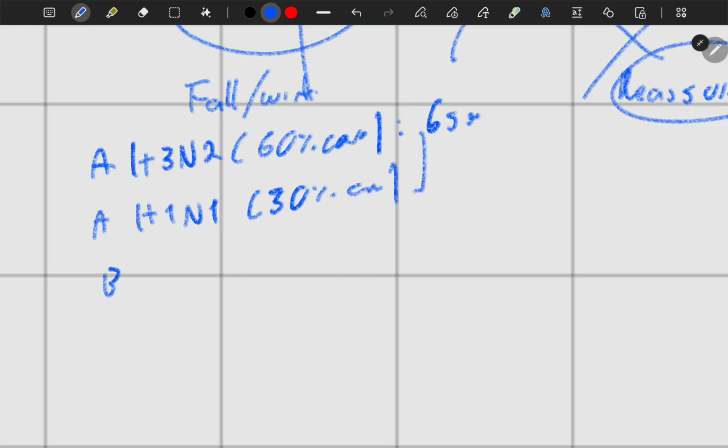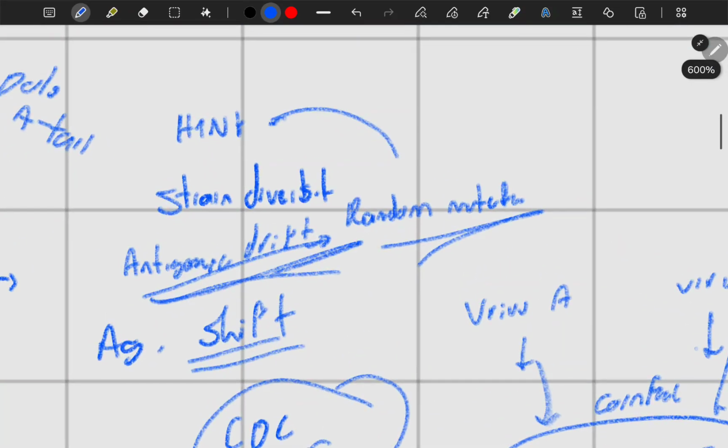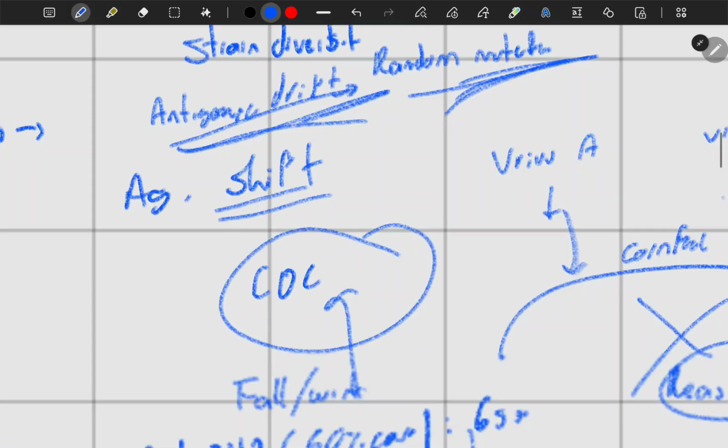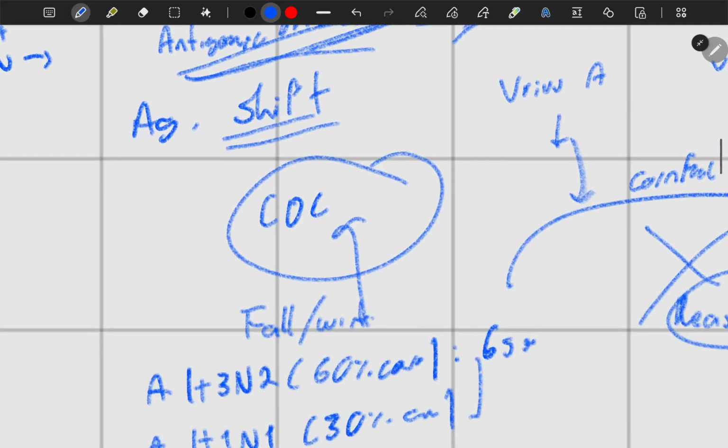Remember that influenza B comprises two lineages. We have Victoria and Yamagata. We have to remember these types of influenza B, Victoria and Yamagata. In contrast to influenza A, it infects only humans, not swine or birds, and evolves more slowly, primarily through what we call antigenic drift. Remember that random mutations occur. So influenza B generally causes a milder illness than influenza A but can still cause significant complications in young children.